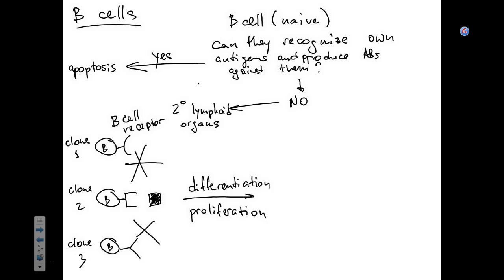So far, you keeping up? Which one? Differentiation? Differentiation means that cell becomes more specific in its function. Proliferation, it becomes more numerous. So B cells, what they differentiate into? 2 things. 1, they form immunological memory. So they become a population of memory B cells. Cool? And second, they become plasma cells.